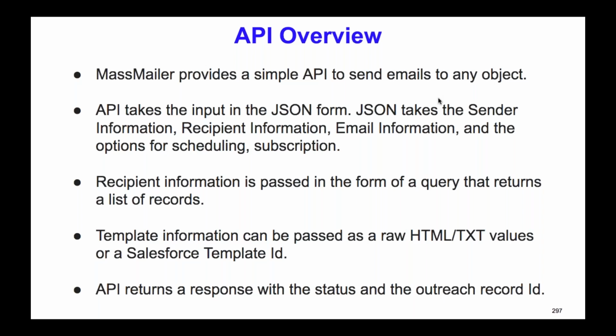We also give you back the outreach record ID, whether it is success or failure, so you can do any further processing from your side. So that's at a high level what the API does.